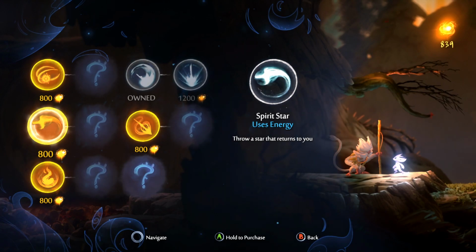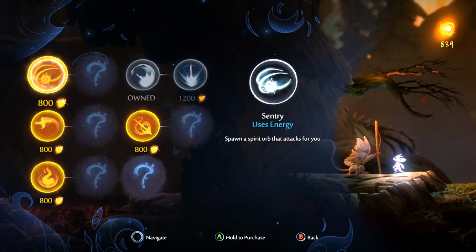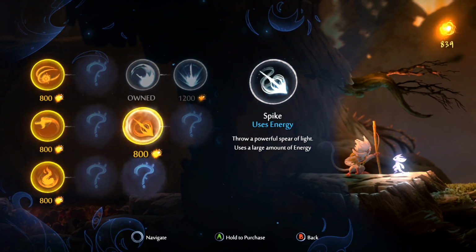Possibly. Throw a star that returns to you? Yeah. That sounds really good. You think? It's a boomerang. Spawn it. Yeah. I mean, it's another ranged attack. Is it going to be better than the bow and arrow? Probably not going to do that much more, honestly. A bow and arrow doesn't do that much damage, though.